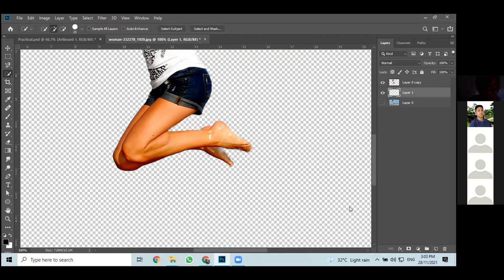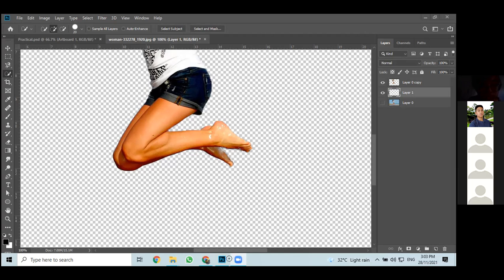What's the difference between layer mask and new layer? The layer mask is actually the one for us to do the masking. You see over here, that's add layer mask. But we are not learning the layer mask for today. I'll explain that. I'm done.